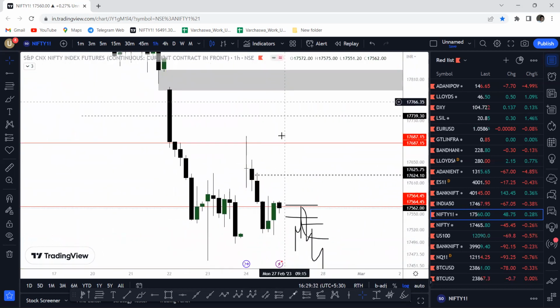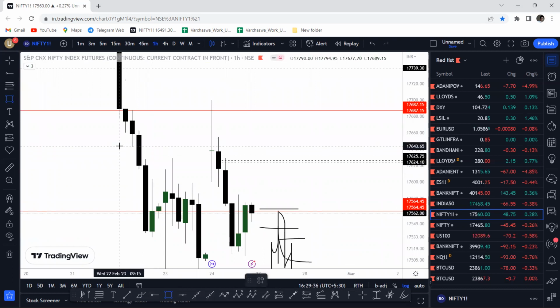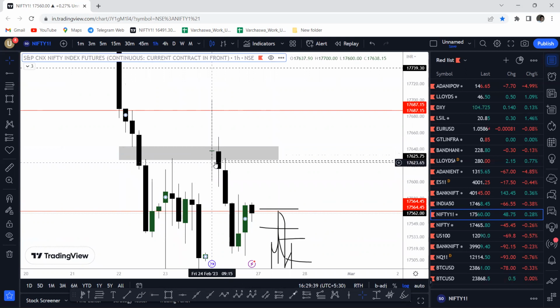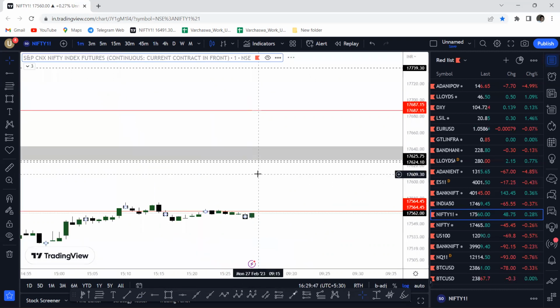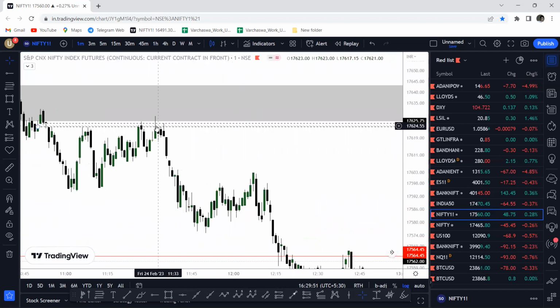All right. So people who were in the Telegram group, they already know I've been talking about this fair value gap. There was bullishness if we would have sustained this gap. But right here, we did not sustain this gap. This candle closed below. This candle is where the price pushed up. So let's go back to 1 minute time. Right here, the price tested this gap, couldn't close above it, starts pushing lower, right?